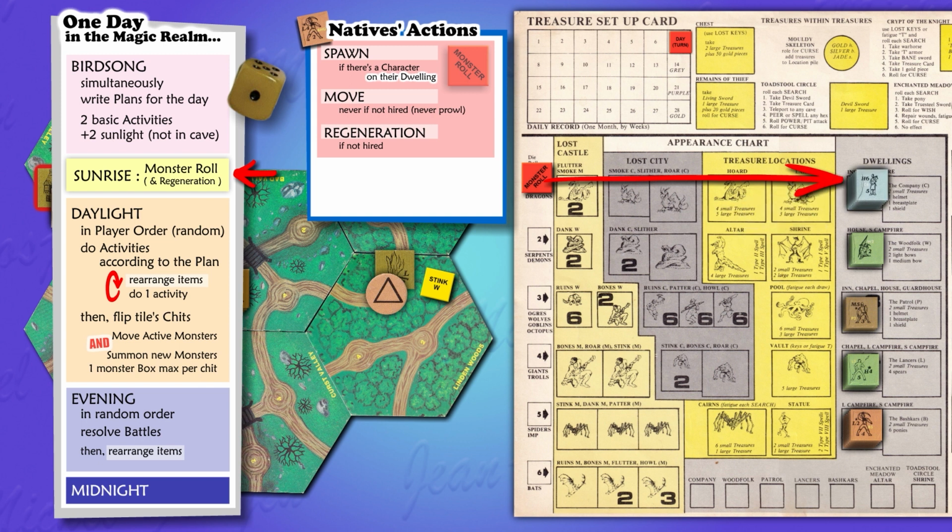Any native unit that is not currently hired by a player does go back to the setup card if its monster roll is picked up on a regeneration day. Even like here, if a character is on their clearing. What's funny here is that at the end of the sorcerer's turn, if he stays here, the monster roll being 1, the company appears again, but the sorcerer lost this day. It looks like a no trading on Sunday rule.